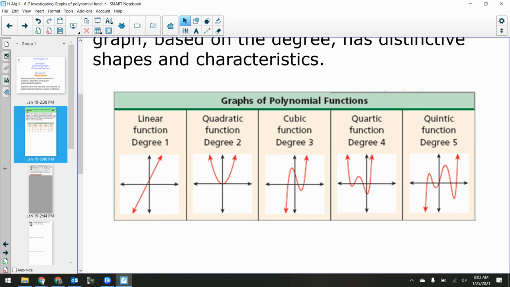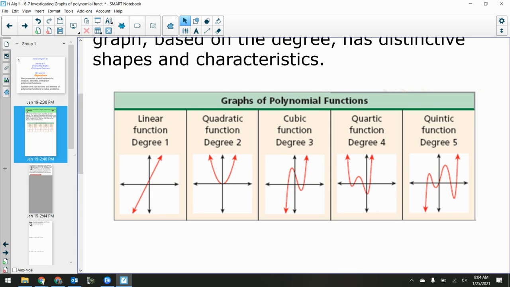So we have linear function is degree 1, quadratic function is degree 2, cubic is degree 3, quartic is degree 4, quintic is degree 5. Obviously, that's something you learn all the way back in Algebra 1. Actually, funny enough, I literally just taught the names of all the polynomials in Algebra 1 on Friday, and they all freaked out on me. They're like, do we really have to learn this? But you know the names of these things in relation to their degrees. Now we can make some rules and generalize what we see and see if there are any patterns.